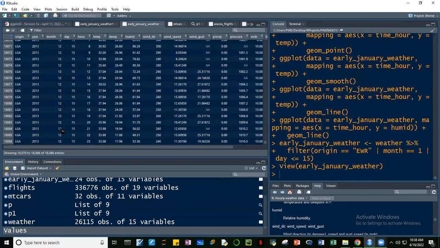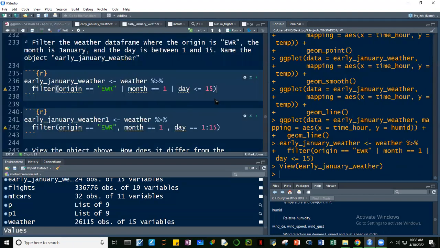Yes, there is month 12. As long as the day is 1 to 15. So we have a relaxed condition, guys, when it's or.